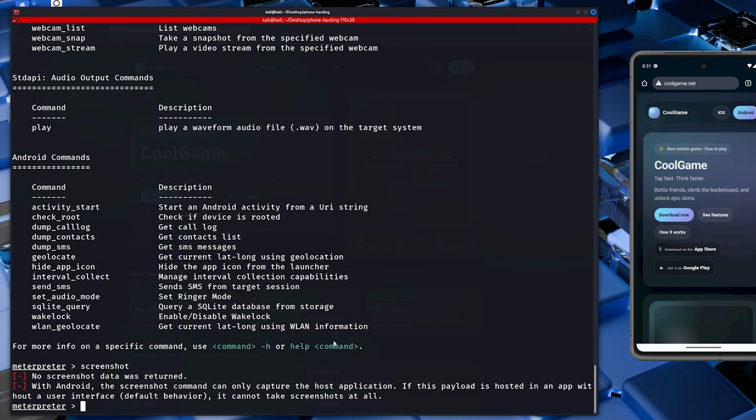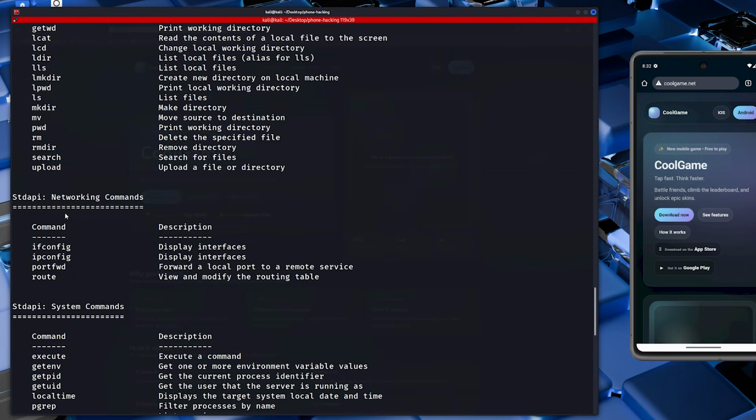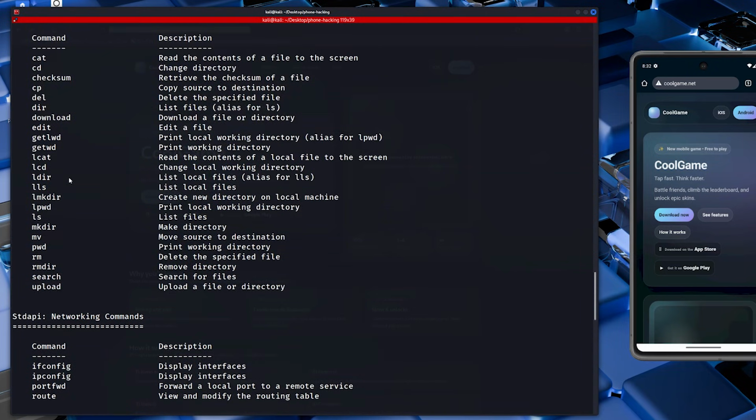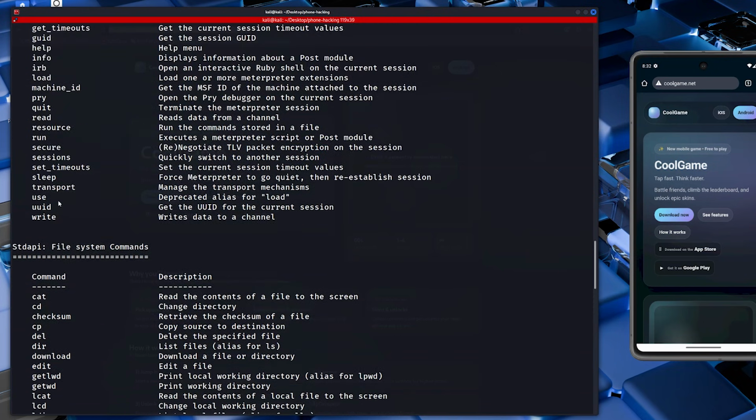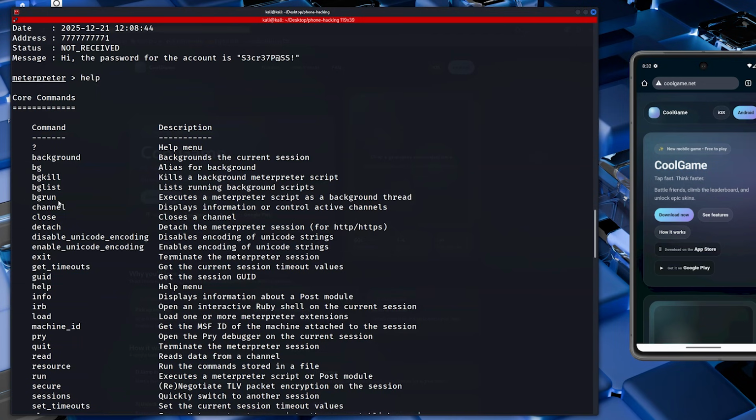As you see, this doesn't work because the quote-unquote game that we ran isn't a real game and it closed already, but had it been running we would be able to see it. We also have some networking commands, we can upload files and a lot more. Unfortunately, because this is an emulated phone, I cannot demo some of these to you. Feel free to play around for yourself. So that was the exploit, guys.